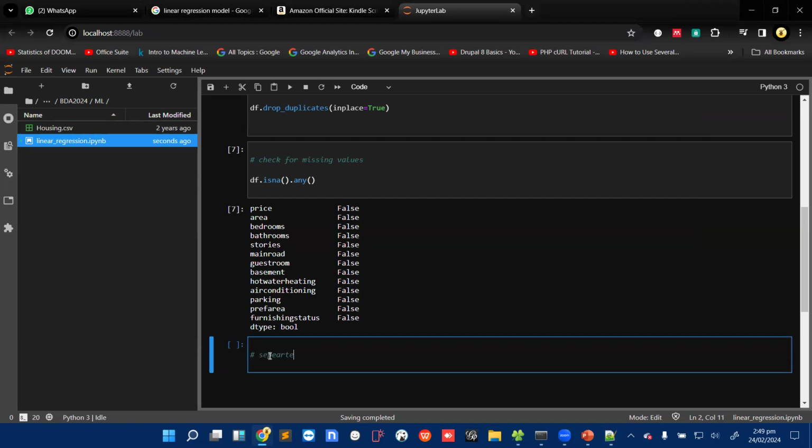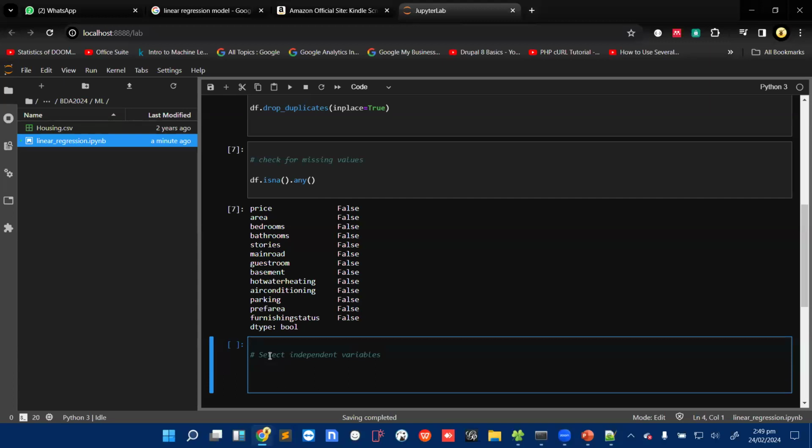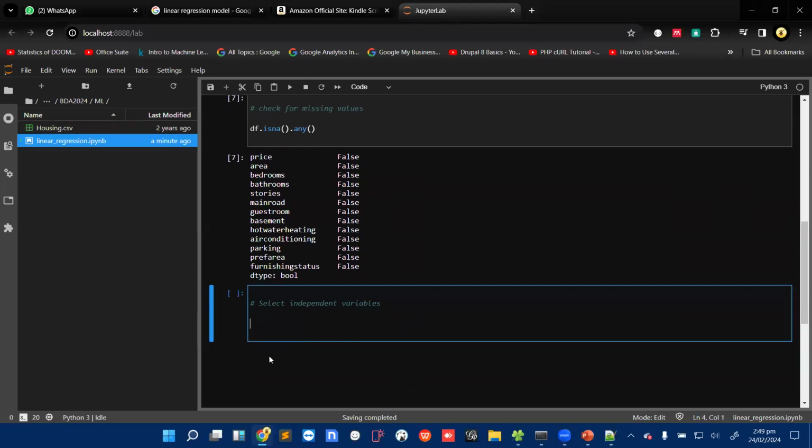So what I'm going to do is separate the independent, or maybe I'm going to select. Do you remember the feature engineering thing? There is a whole course on feature engineering. So you don't just look at it and select the columns you're interested in. There is an approach for selecting. But for this case, we are just going to look at the various columns and then select our independent variables. When we are done, we select our dependent variable. Of course, the independent variable is mostly X, and the dependent variable is mostly Y.